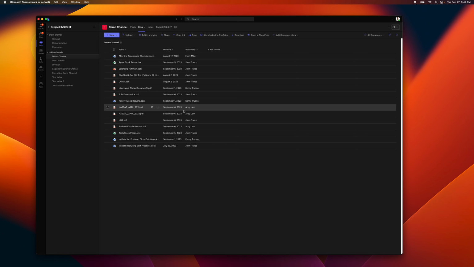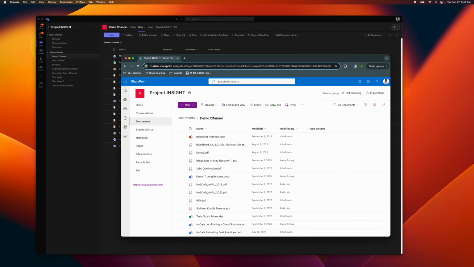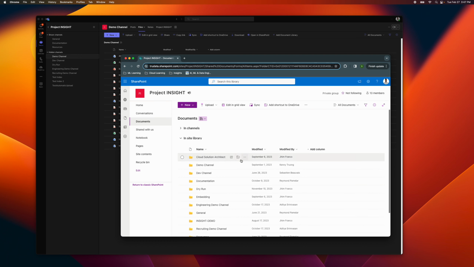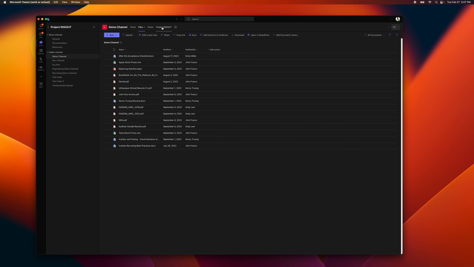You'll notice that there are files associated with each channel in your Teams app, and for each channel, an associated SharePoint directory will be created. We leverage the access control policy built by SharePoint here to ensure that users can only query data that they have access to currently. For example, if there are some channels or some teams altogether that I don't have access to, I won't be able to see the data in those channels, and I won't be able to query the data from other channels unless I have access to them based on your company's access control policy.